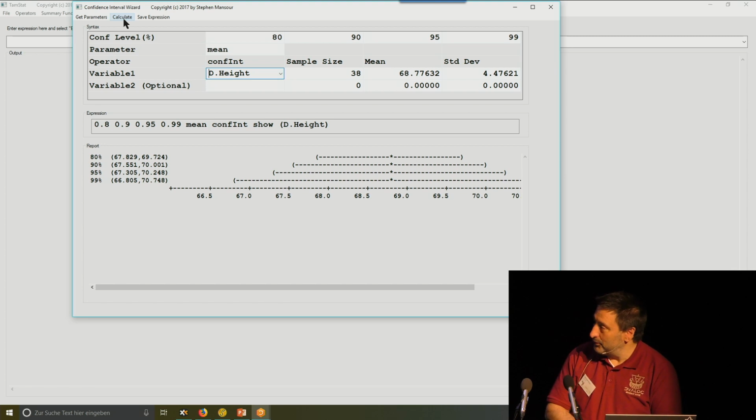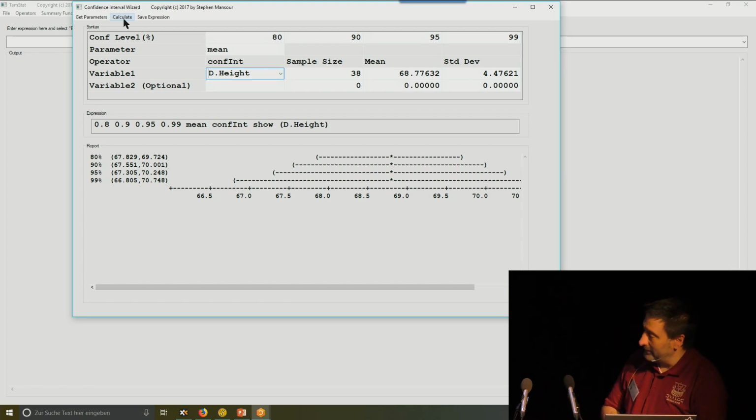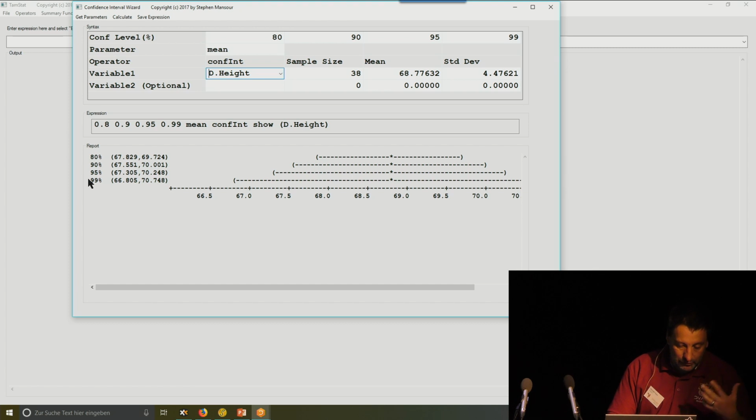So the idea here is basically what's the confidence interval if we want to predict the height of a participant in the study with 80%, with 90%, 95% secure reliability, or with 99%. And you see, if you ask for more reliability, you get a broader interval. And with less reliability, the prediction can be narrowed down.